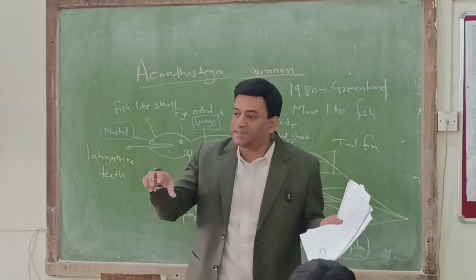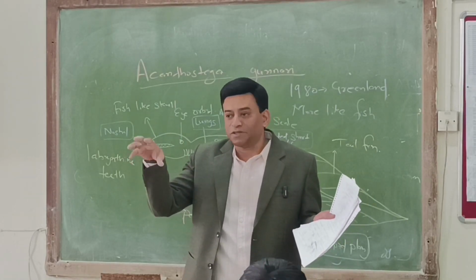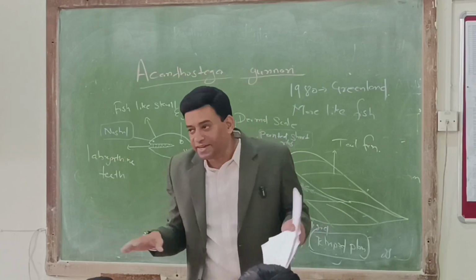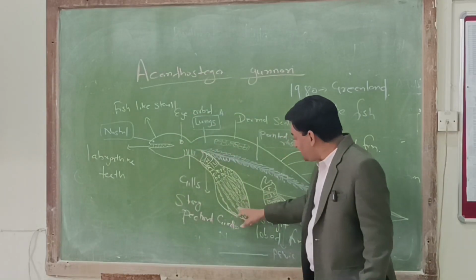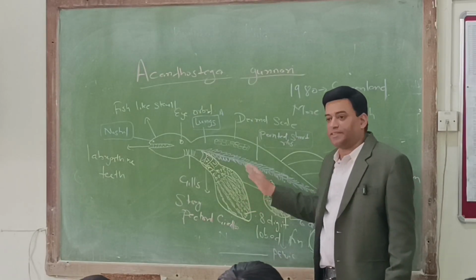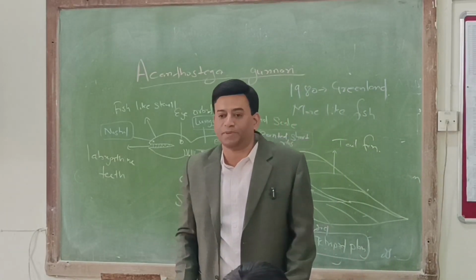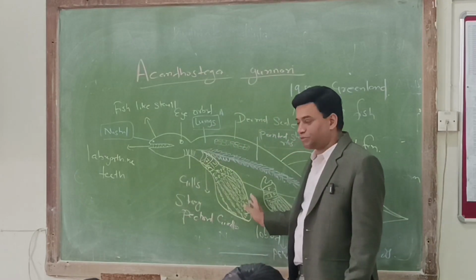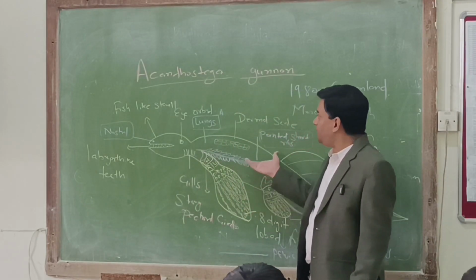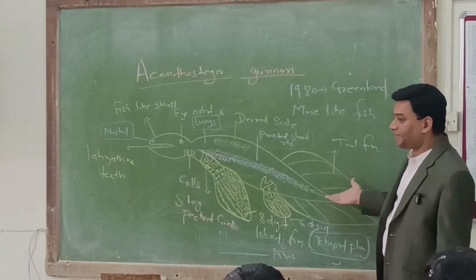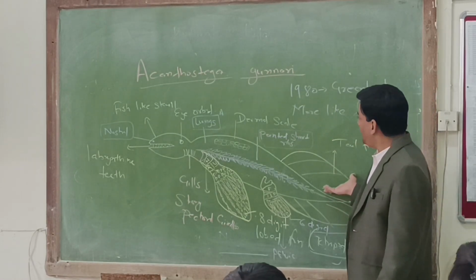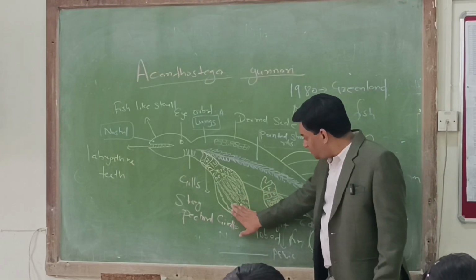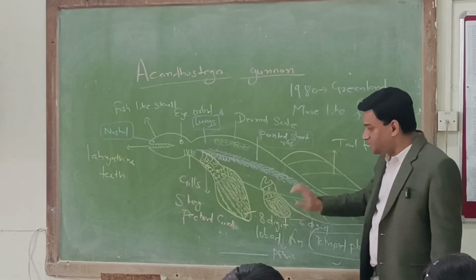And then nature selected which adaptation is more suitable to the prevailing condition. So the 8 digits in the limbs were not preferred and the 5 digits were preferred. Hence present-day amphibians have pentadactyly, not 8 digits. Got my point? So this was a very interesting fossil, Acanthostega gunneri, one of the links between amphibian origin and evolution, and it has 8 digits in the forelimb and 6 digits in the hind limb.